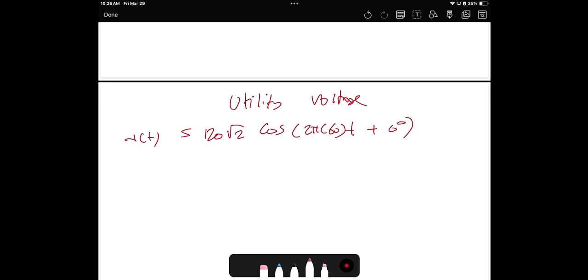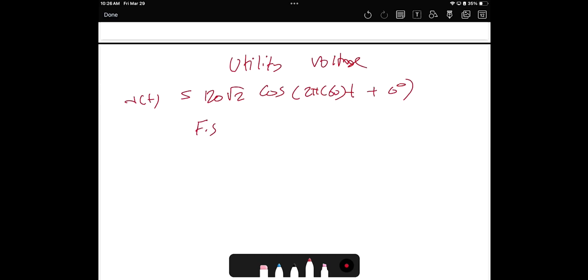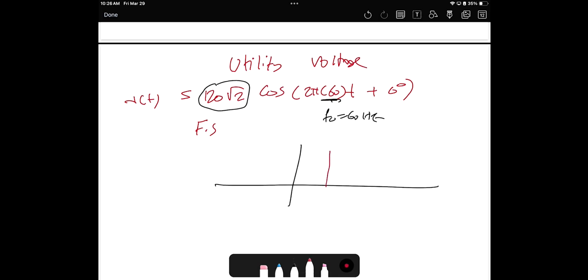According to Fourier series, in the spectrum analyzer, it is cosine, right? So this is C, right? And the frequency f0 is 60 Hertz. According to the spectrum analyzer, at 60 Hertz, it will be 120 square root of 2. That's the only component that you will see. Is this correct? That's what it should be, according to our spectrum.